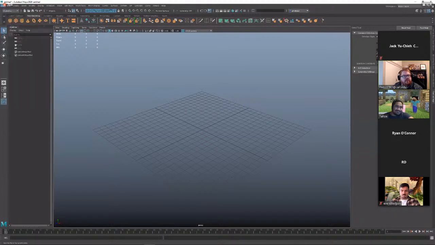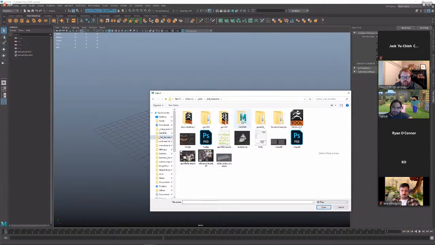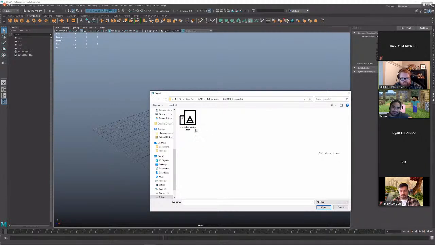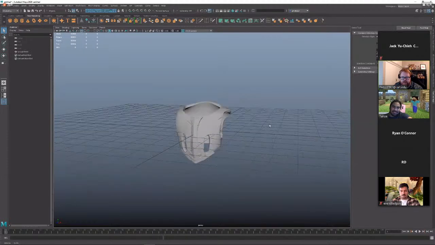So then you go over here to just import your thing, your low poly, your decimated mesh. I don't know, everyone has their own workflow. I know a lot of people swear by 3D Coat. For me, I just like using Maya. It's just what I know. I know how to fix geometry in there. I don't know how to fix geometry in 340 or whatever. No, we are in 340. I don't know how to fix a lot of topology errors in 3D Coat, but yeah.